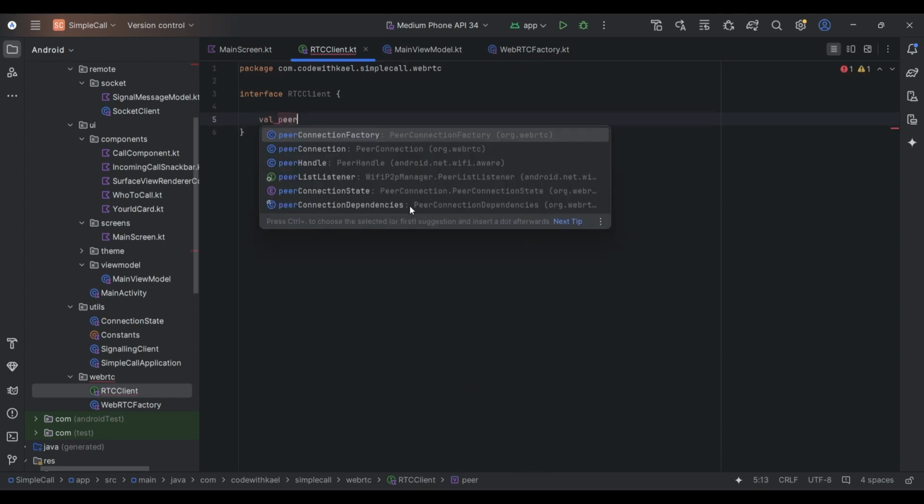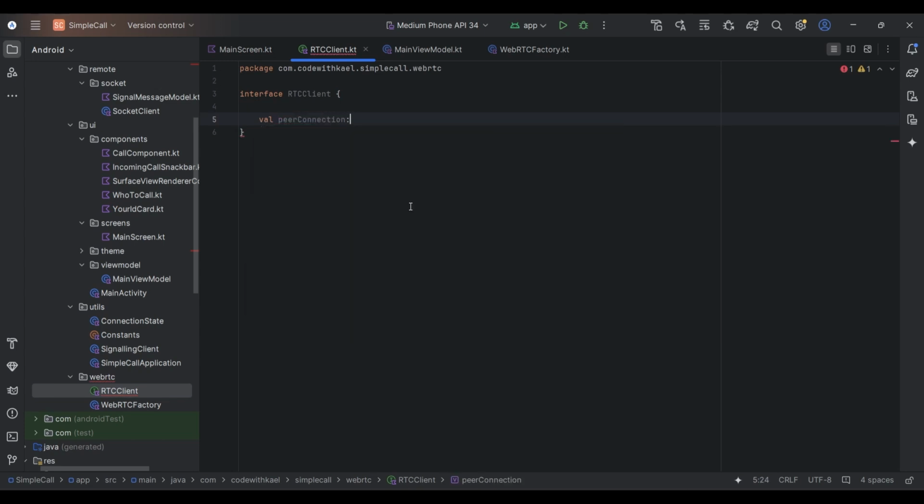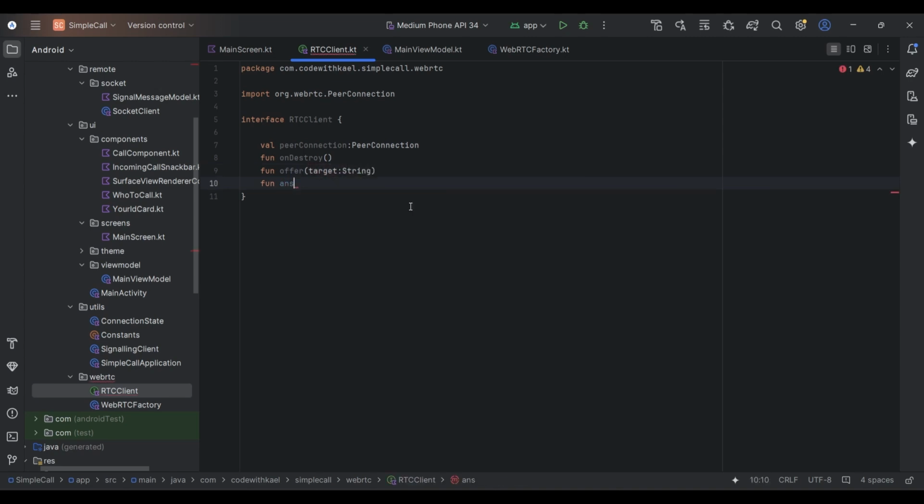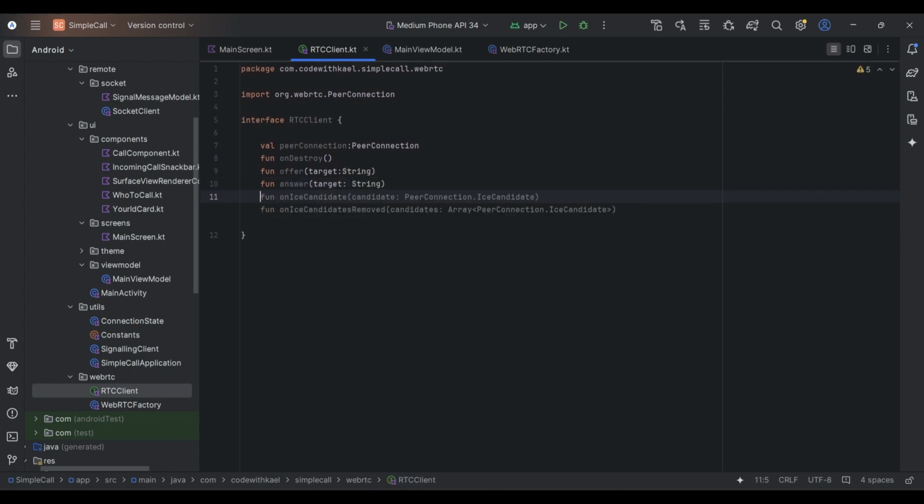This one will have a PeerConnection object of type PeerConnection and some functions. On destroy, you should know how to destroy these RTC clients. Offer, which will receive the target with string. Answer, and it will have, of course, the target.